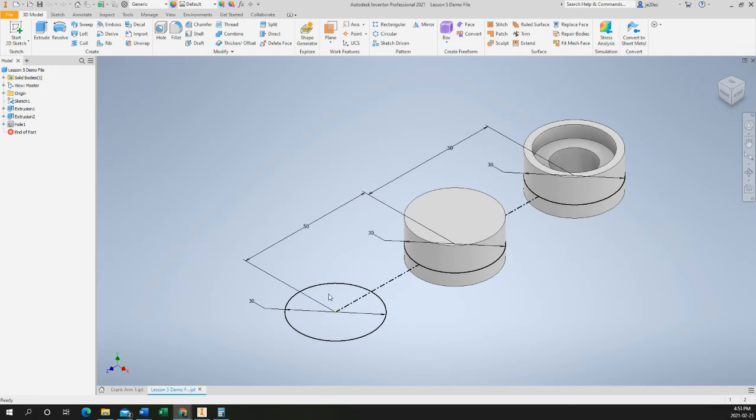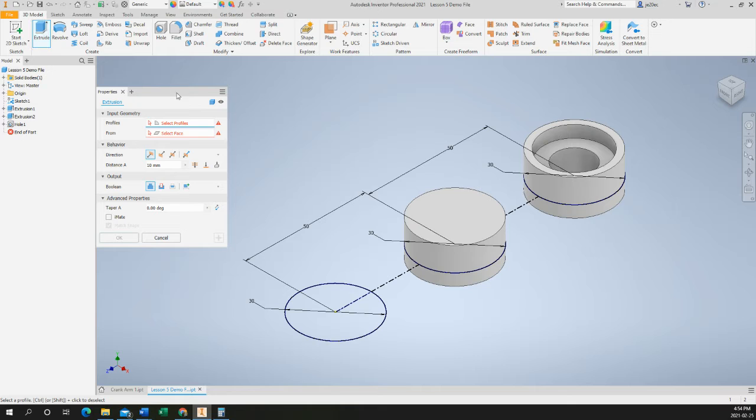Hello, students. So in this short lesson, we're going to go through three different new tools. One is maybe not so much a new tool, but it is a tool that we've used that we're going to use in a new way. So we're going to extrude this sketch and we're going to extrude it asymmetrically.